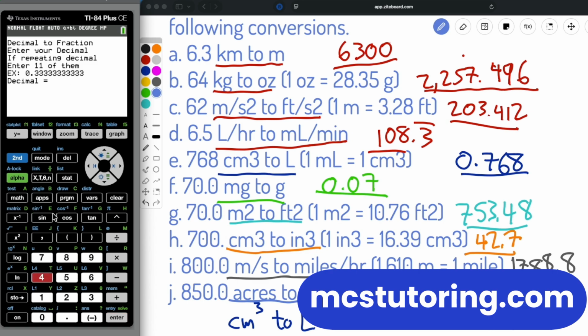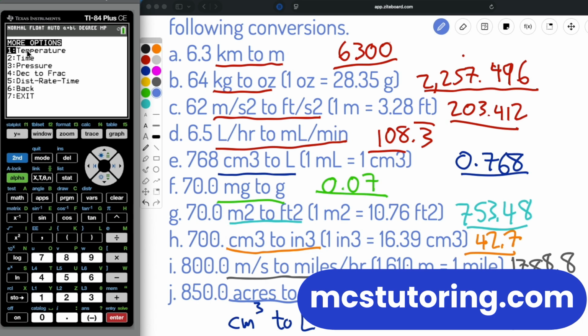Because a lot of people are asking, hey man, what if I had like 5.23 as my decimal? And it'll do it. 523 over 100. So it even does, what is this, an improper fraction, I think it's called. Man, it's been a long, long time.